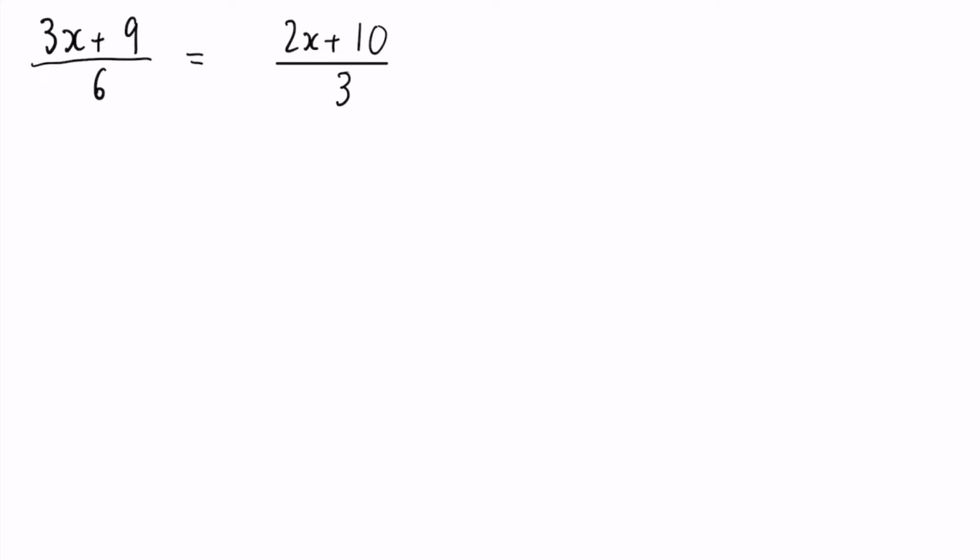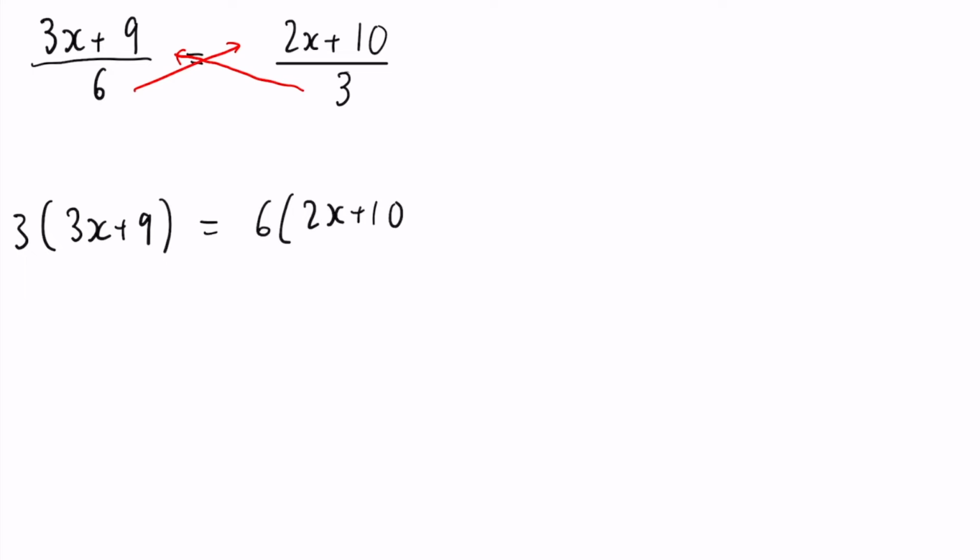Okay, so for our final question, we have two fractions. A 6 and a 3 are the denominators of those fractions. The most consistent way that I want to teach you to do this, that works for everything, is cross-multiplying. So similar to the adding fractions that we did right at the start, when it comes to cross-multiplying, we ultimately want to take this 6 up there and this 3 up there. So imagine it as multiplying by 6 and multiplying by 3. So we're going to have 3 lots of 3x plus 9, and that is going to be equal to 6 lots of 2x plus 10.